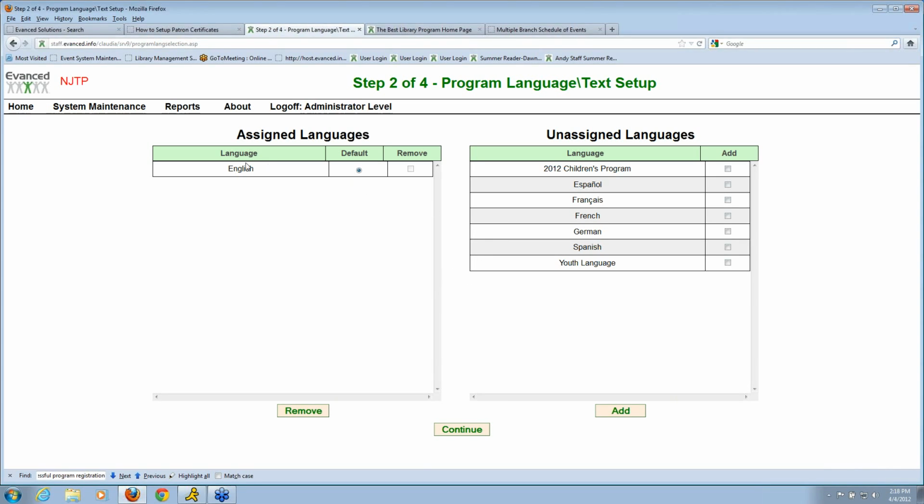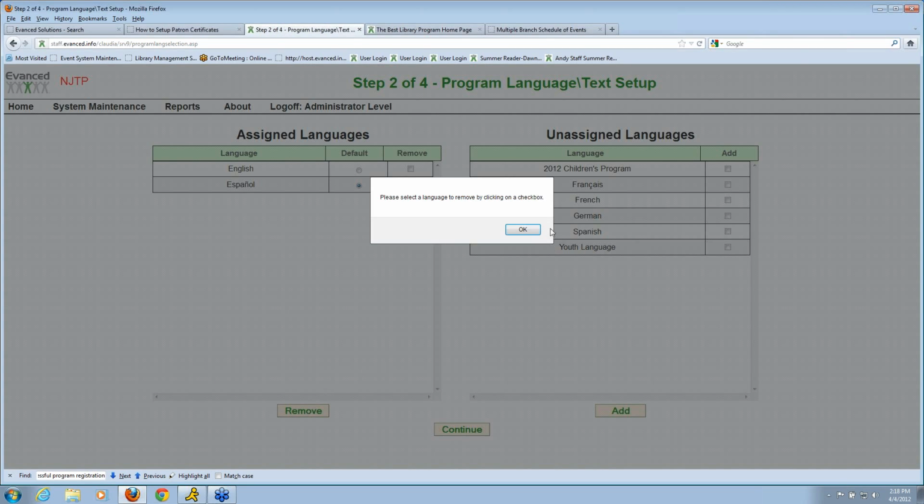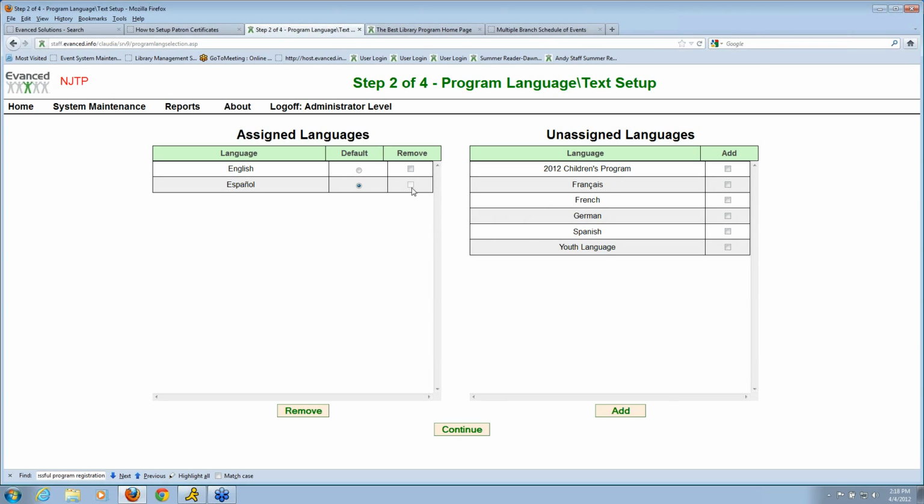Now, this is something to pay attention to. If my languages are real spoken languages, like English and Espanol, I can do it like that. A drop-down menu will appear on the program, and the reader will be able to choose English or Spanish. But please pay attention to this because it will save you a lot of headaches, this next piece of advice.